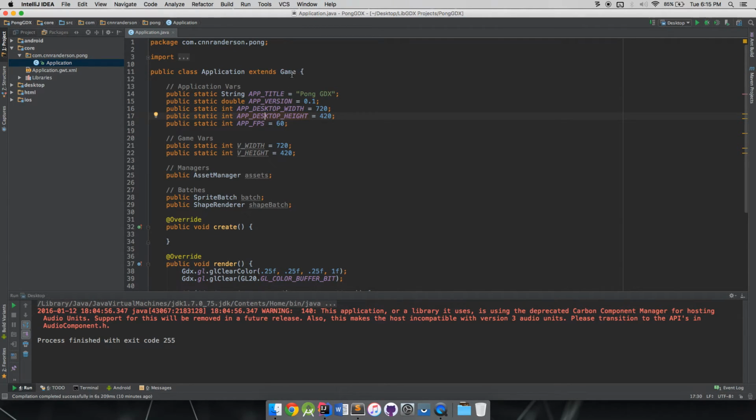So now that we've set it to game, we're using the game class because that is a class that handles screens. It manages the showing and hiding of screens. It's got that whole flow for screens set up inside of it, so we don't have to program any of that ourselves.